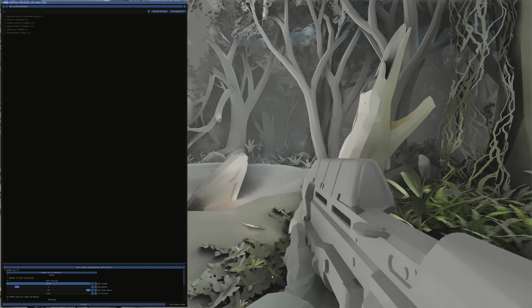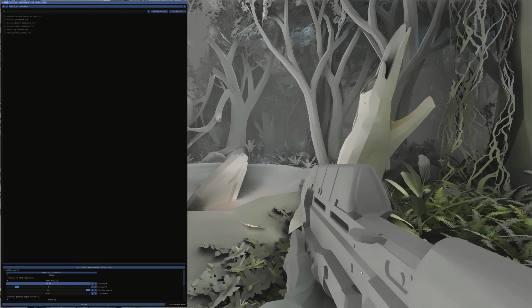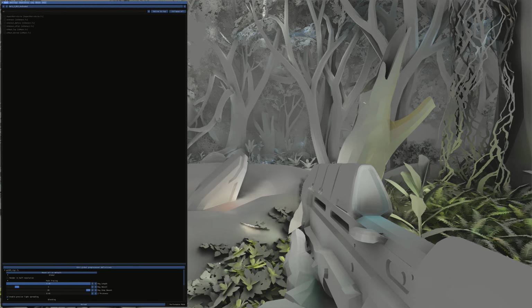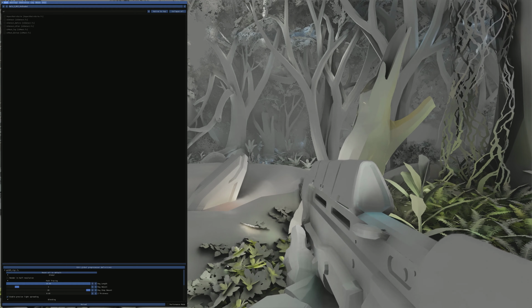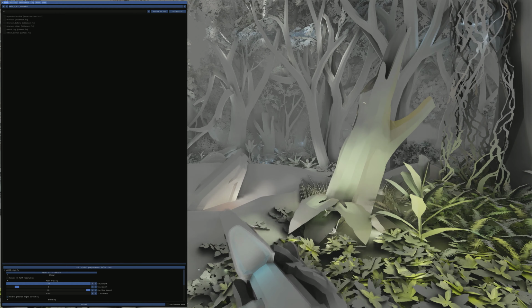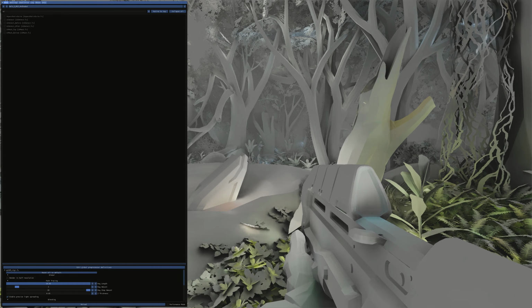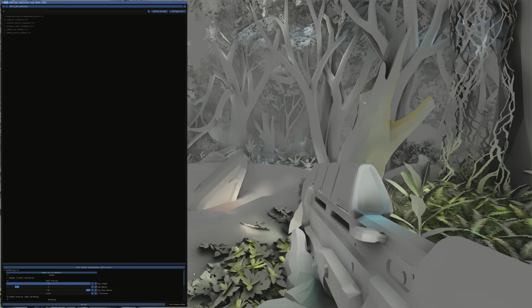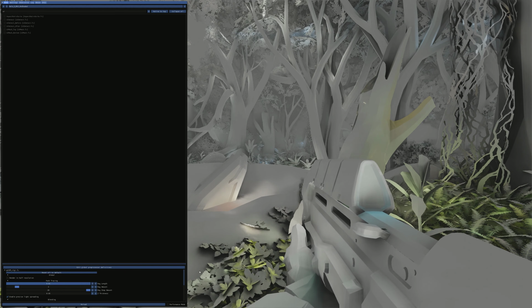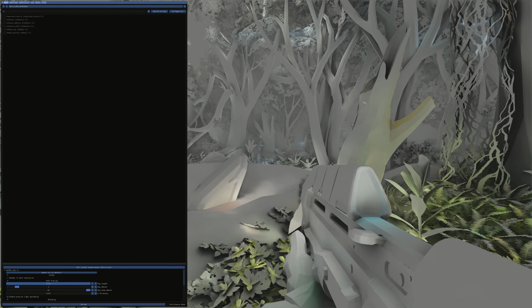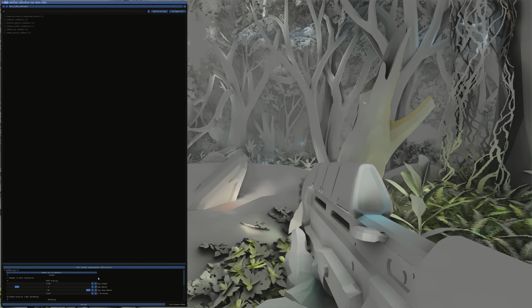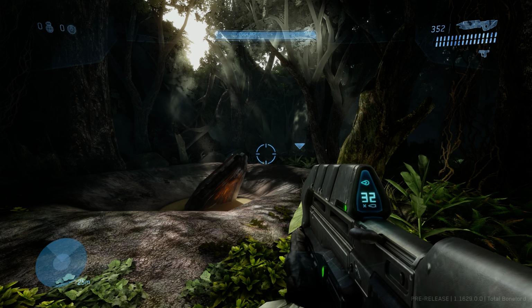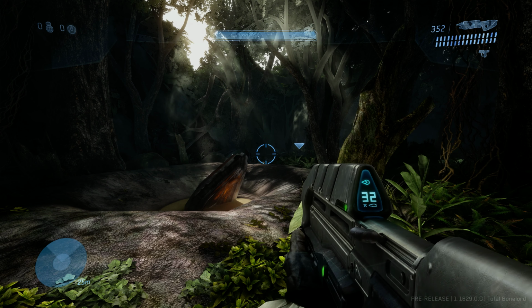I'm not 100% sure how that works. It's about finding a happy medium. So I think before I had it on 10, but turning it down to 8 seems to make some of the effects a bit stronger, especially on the gun there with the ammo counter. So I just put it at 8 for now. That looks reasonably decent. So this is the effect on. And then off.